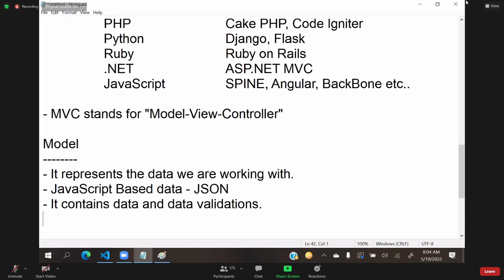It not only contains data, it also contains data validations. That means it can verify what kind of data you are trying to store. It can restrict the data. If it is asking for a number and you are sending some string, it can prevent that. It can validate the data. So in simple terms, model contains data.